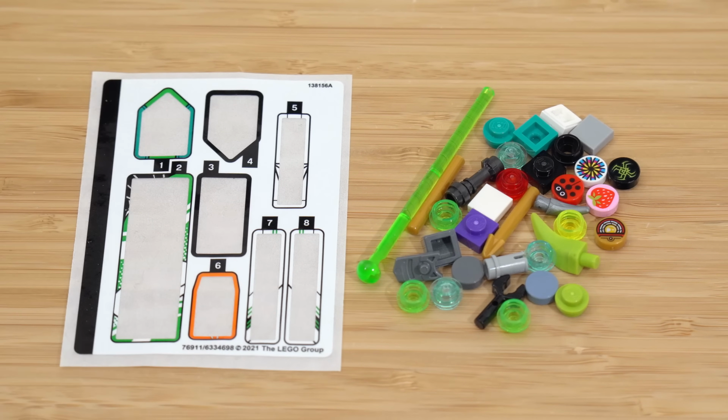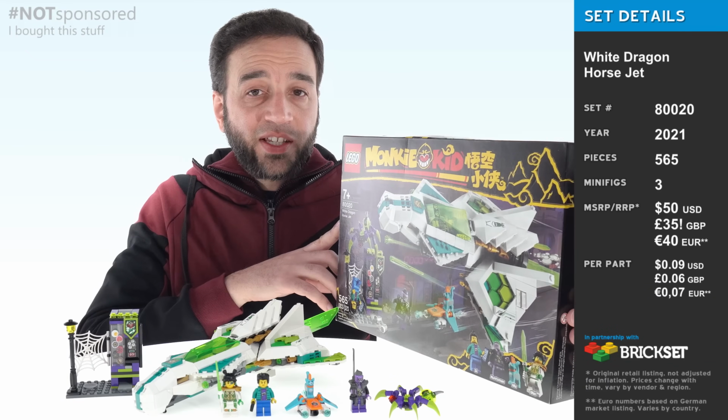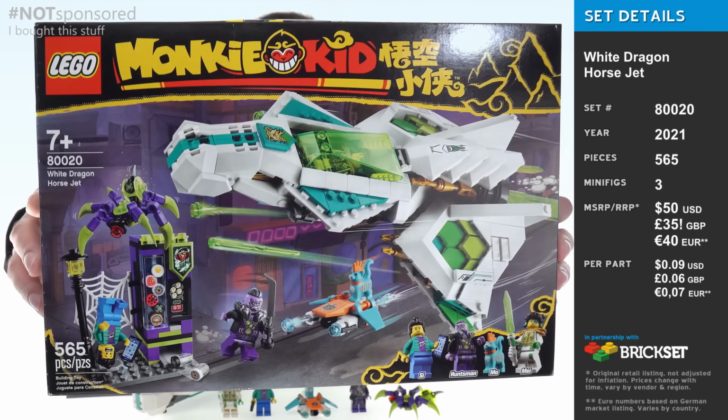This is what the spent sticker sheet looks like, so not too many for the entire set, especially for the jet. Most of these went into the side build, and you do get one each of the little printed tile pieces. All right, let's look at price and value.